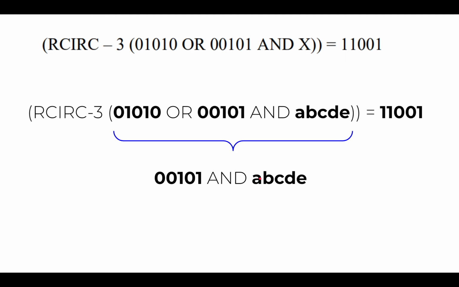0 and A, remember, for an AND, there have to be two 1s present. If there's a 0, it's automatically 0 in an AND. So we know that this first bit's going to be 0. The second bit, 0 and B, is going to be 0. Now 1 and C, what ends up happening is if C is 1, then it's 1. And if C is 0, then it's 0, right? So we can just say that the value of this third bit is actually just C. Whatever C is what the value of this third bit would be. D and 0 is going to be 0, and then E and 1, like C, we can state that the value of this bit is going to be just whatever E is. So what we're left with is 0, 0, C, 0, E.